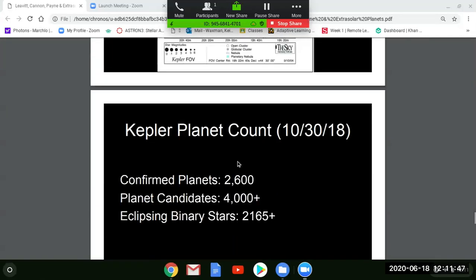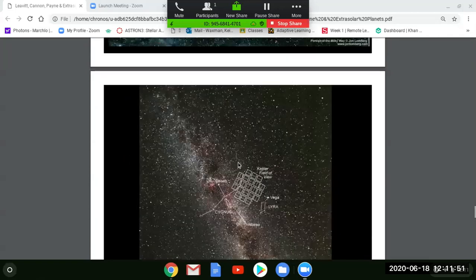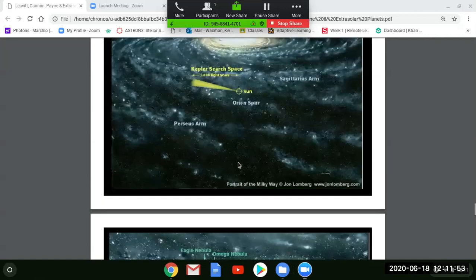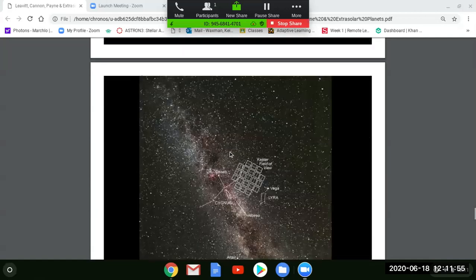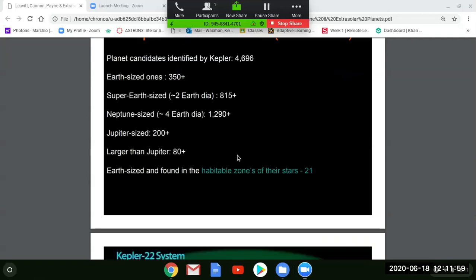So, yeah, this is pretty exciting. Just in that tiny region, and look what we looked into. Just barely anywhere in our galaxy, and we found 21 planets that were Earth-sized and in the habitable zones of their stars, which means they could all have water. I mean, none of them could, but we think a lot of those could have. And if some of them have water, maybe some of them had life.